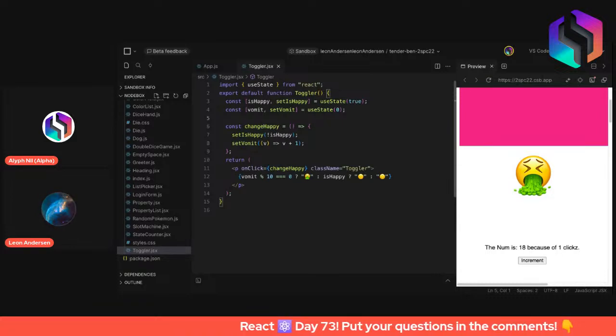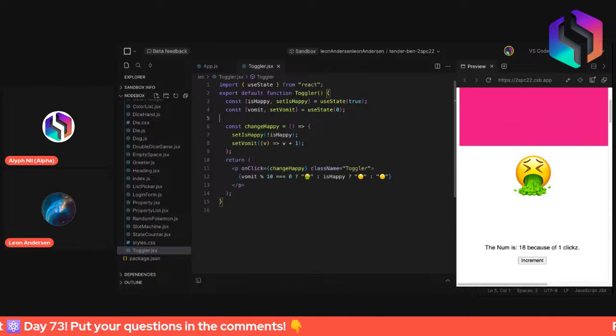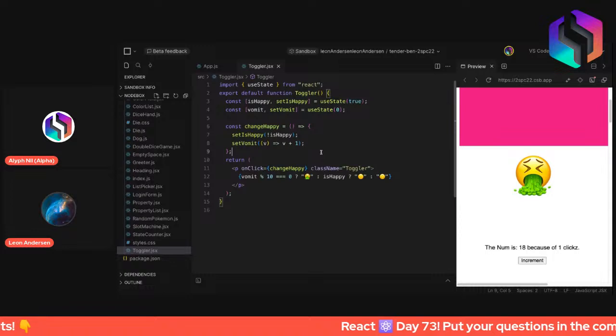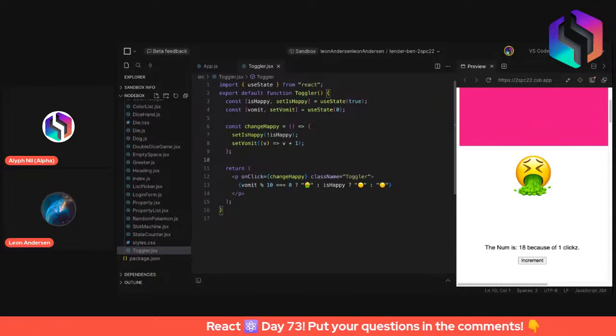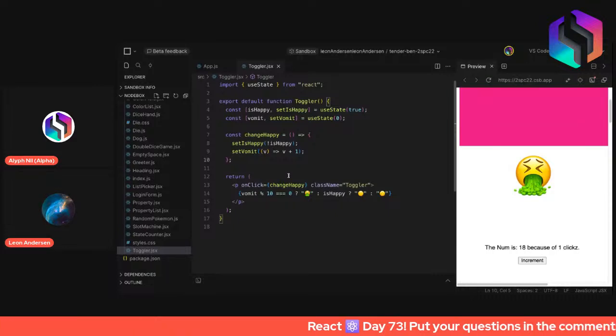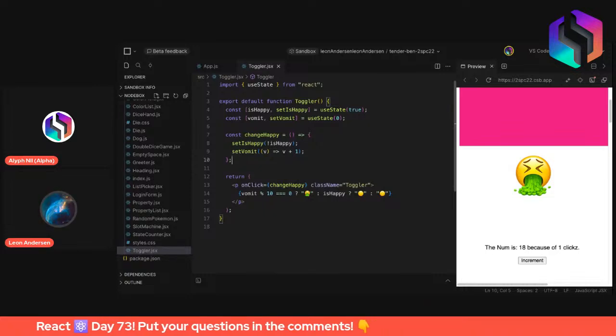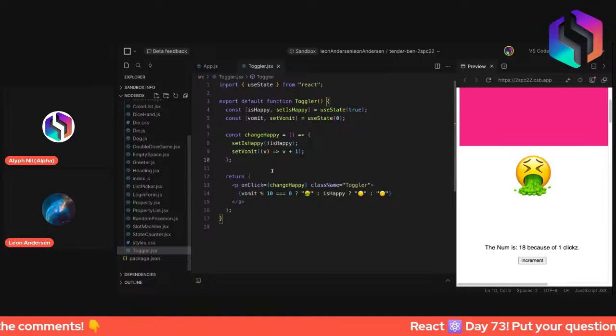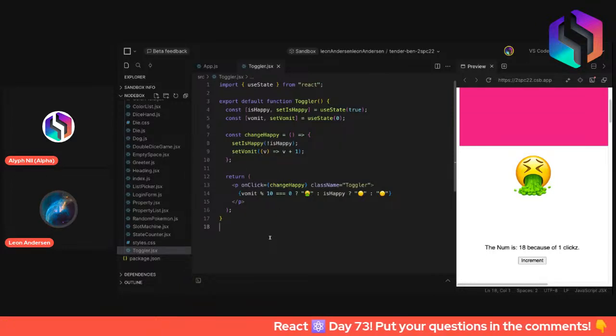So basically, and I'm proud that by the way I did this before Colt explained it. He just said what we're going to do, and I came to the conclusion myself that we're going to use the exclamation mark in front of the is happy state to inverse the Boolean from true to false and backwards, and yeah, that's basically all that is.